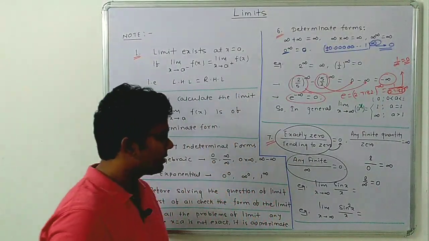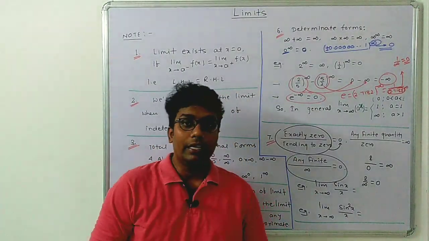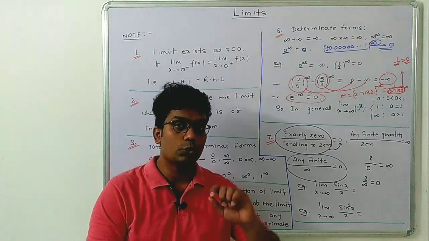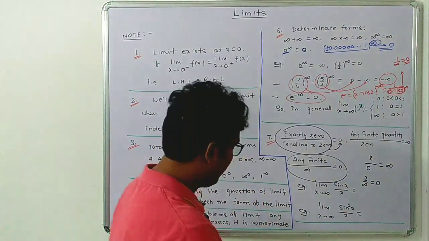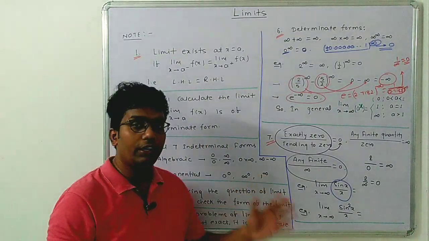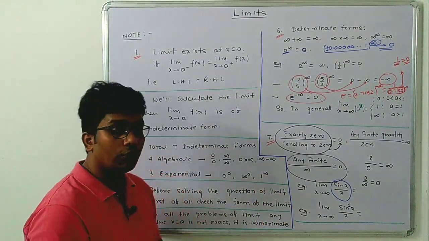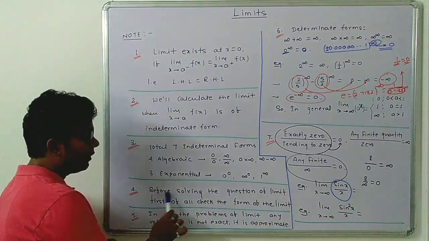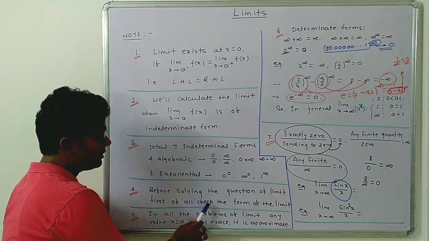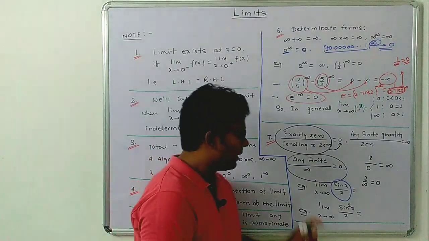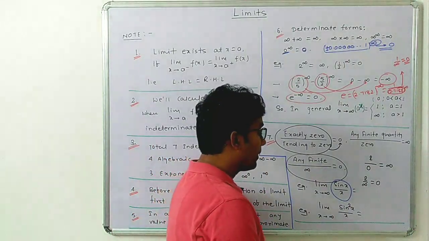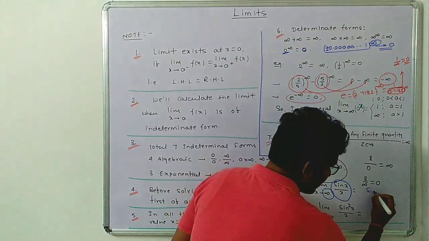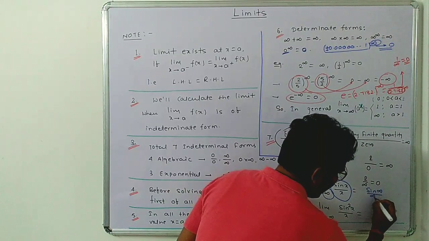Next, we are taking some examples here. Limit x tends to infinity of sin x by x, and limit x tends to infinity of sin square x by x. What will be the result? We have to see this. Before solving any limit, first of all we need to check the format. Read point number 4. Before solving a limit question, first check the format of the limit. So what is the format of this limit? If we put infinity here, this gives you sine infinity divided by infinity.